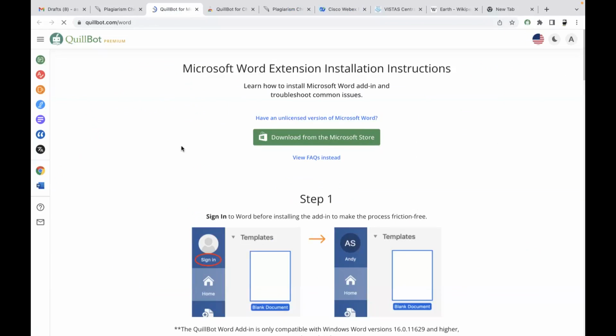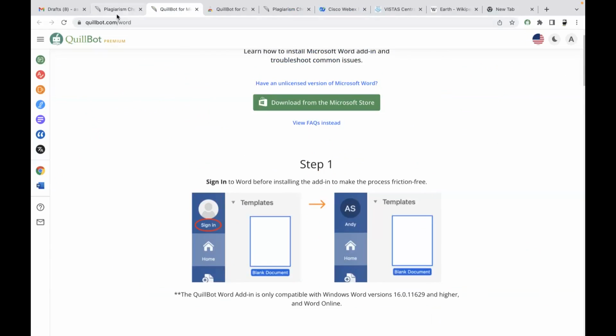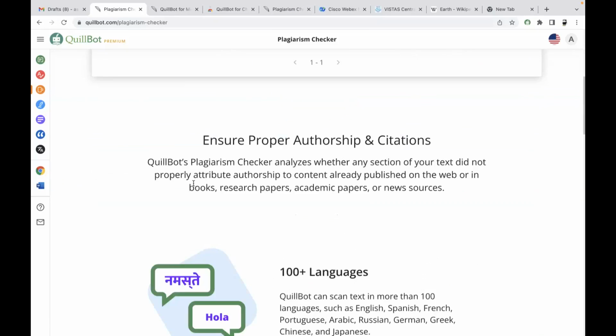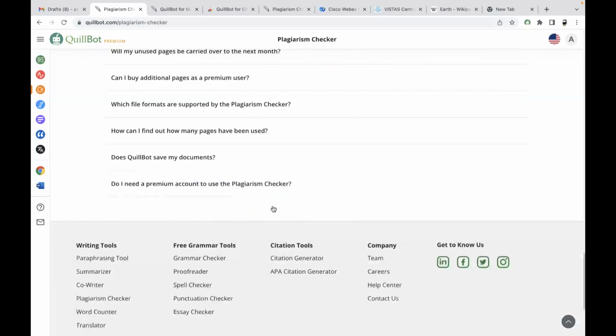If you're writing a document in Microsoft Word, you can use the Microsoft Word extension, download it from the Microsoft Store, and pretty much the entire set of tools would be available in the Microsoft Store extension as well, right? So this is about the tools which we offer. Apart from that, we also have a couple of other things especially for students. We have Lumen courses. Over here, if you see, we have a student resource page towards the very bottom.